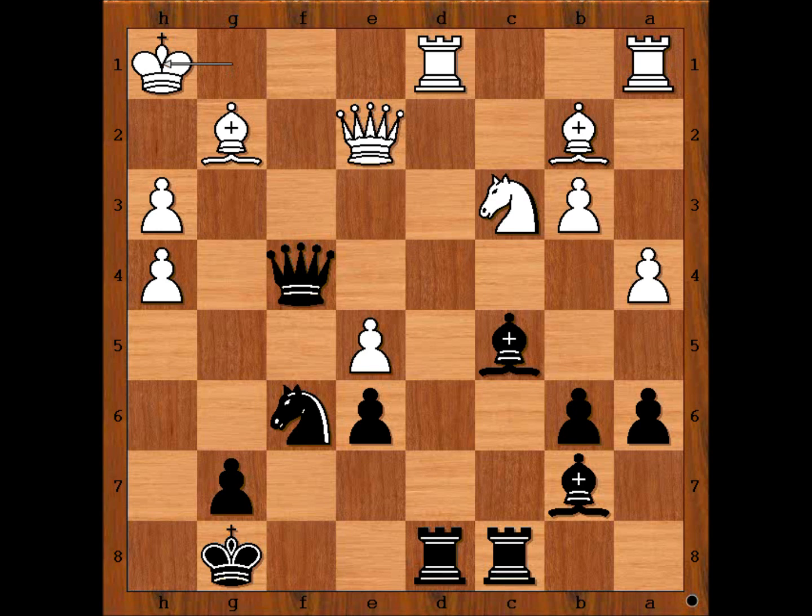Did you pause? What did you find? The best move is knight to h5. Unbelievable. Well, the threat is knight to g3. What else then, to capture the knight? The best move.